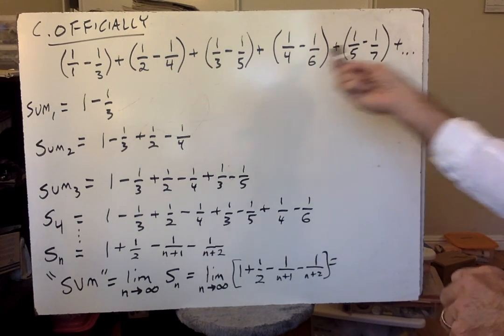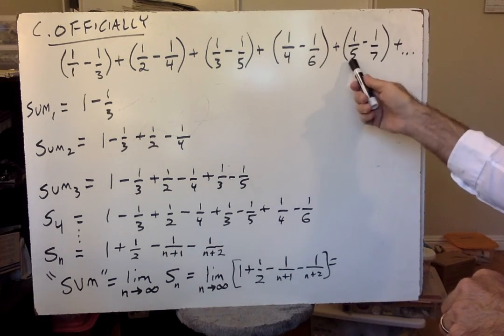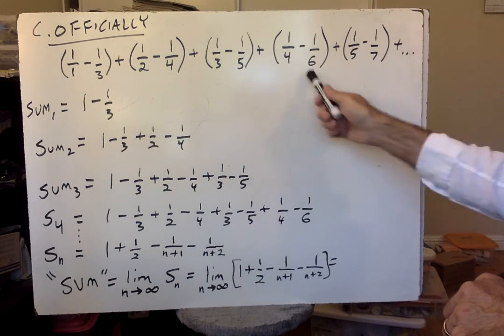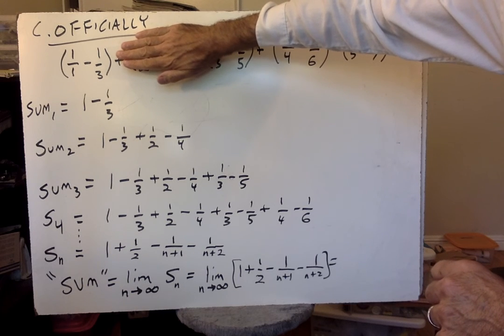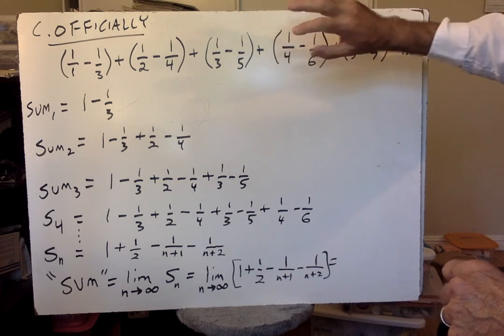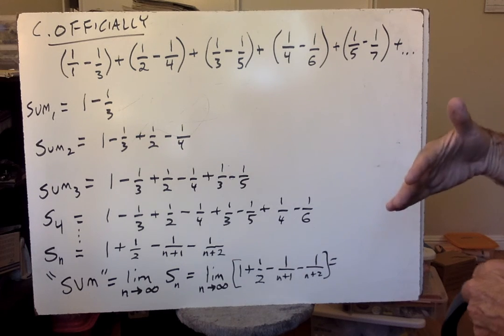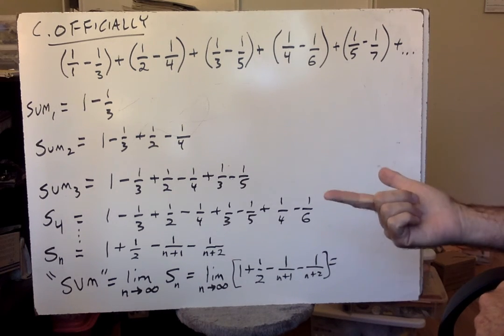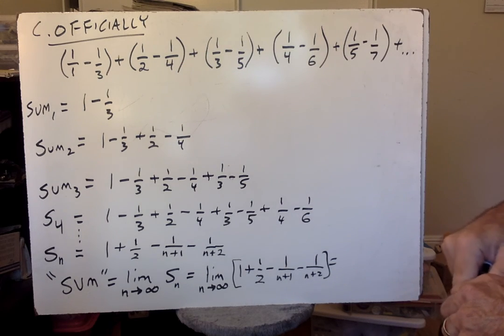So here's the series written out, and make sure I didn't make any mistakes. 1, 2, 3, 4, 5, and these should be two higher. So 3, 4, 5, 6, 7. Good. Now, officially, the way you determine if a series converges is you look at the partial sums, which means you first look at the sum of just the first term, then you look at the sum of the first two terms, then the sum of the first three terms, and you look at the pattern. And if those partial sums approach a fixed finite value, then the series converges, and that value is called the sum. If those partial sums do not approach a fixed value, then the series diverges.